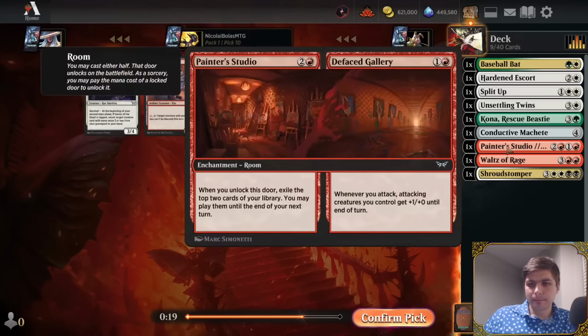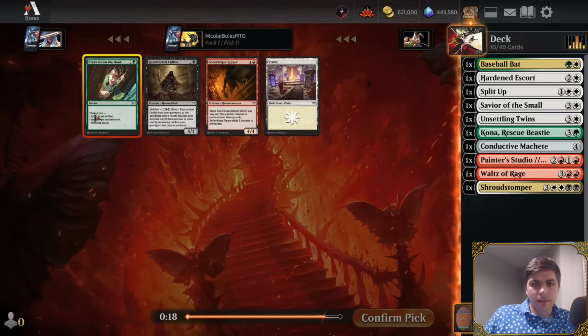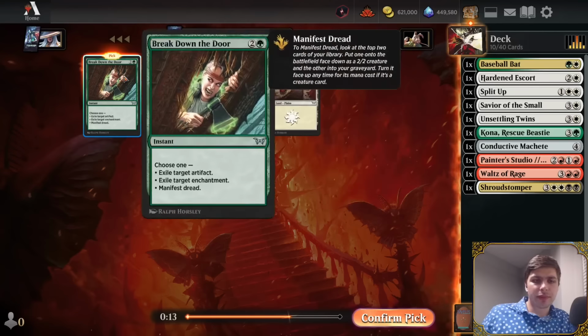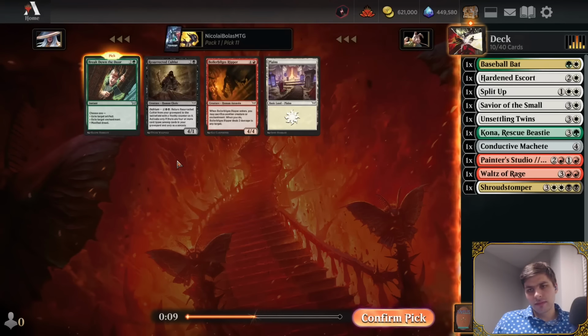I don't think I'm going to wield the baseball bat, but I am feeling pretty good about my decision to maybe go into green-white. This was the only red card in the pack, and it wheeled. Break Down the Door seems like it could be okay, though not crazy.